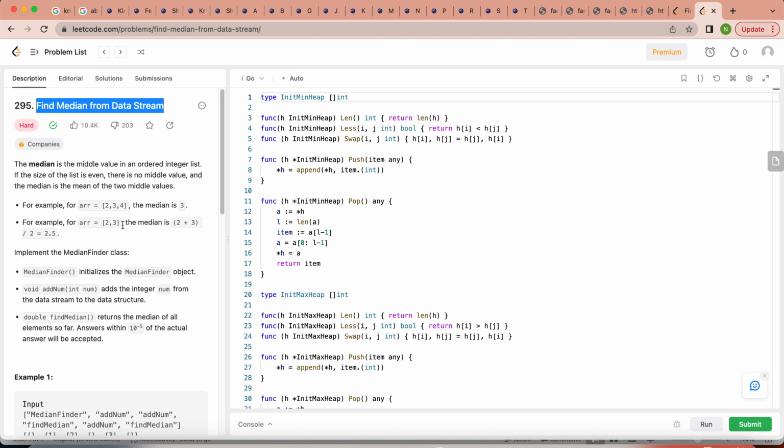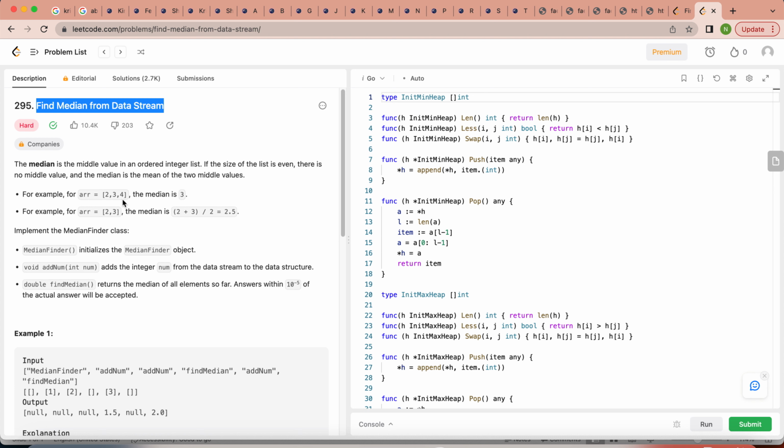And in this case there are two numbers, that's even, so we take these two middle numbers, add them, and then divide by 2. That's the median.